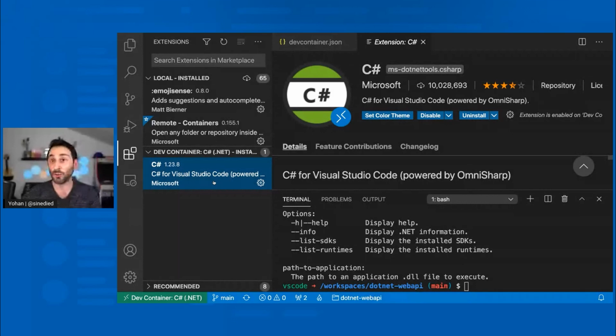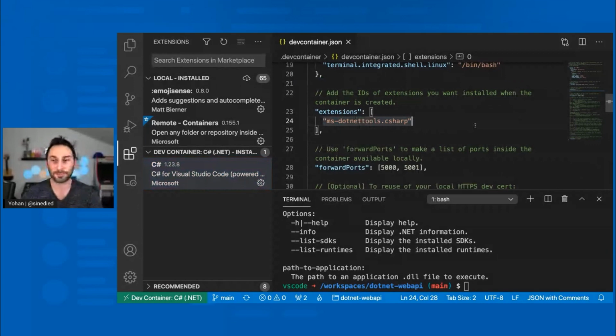That means you can clearly have completely separate environments. You can also have your own extensions installed and shared within developers of your project for this particular development container. That means you won't have conflicts of different extensions. For example, if I'm working on a Java project, I surely don't want to have this extension enabled. So that's really neat for keeping all things clean.